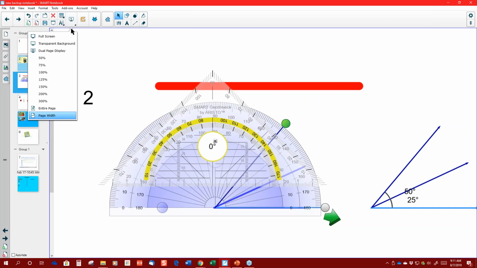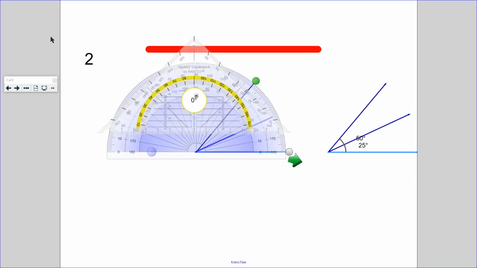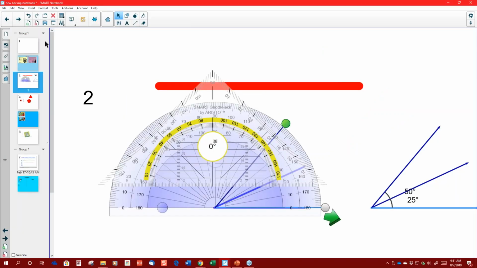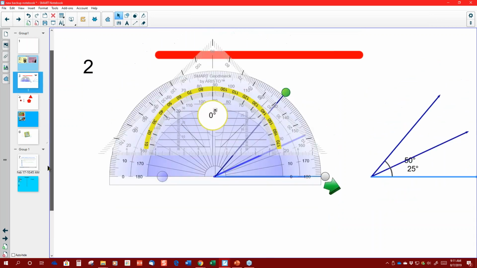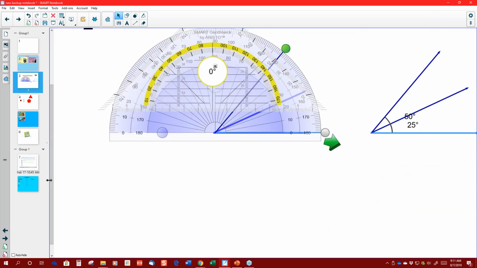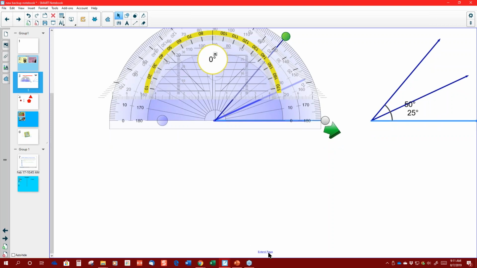Picture, this screen, this block, just allows you to view your page in different ways. This is kind of like full page. To get out of it, I think you can just click this little guy right here. And again, these are various views. There's dual page, 50%, entire page. Sometimes if you get to the bottom, you're going to say, why the entire page? Am I not seeing it? No, you'll notice this little elevator shows that there's more to this page, and you can, if you want, extend the page to make it even larger.